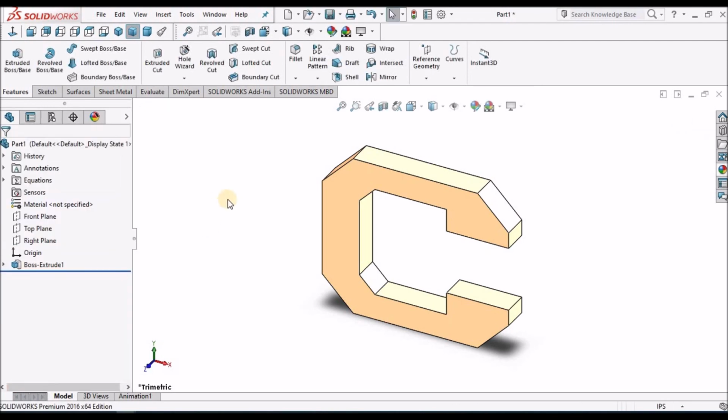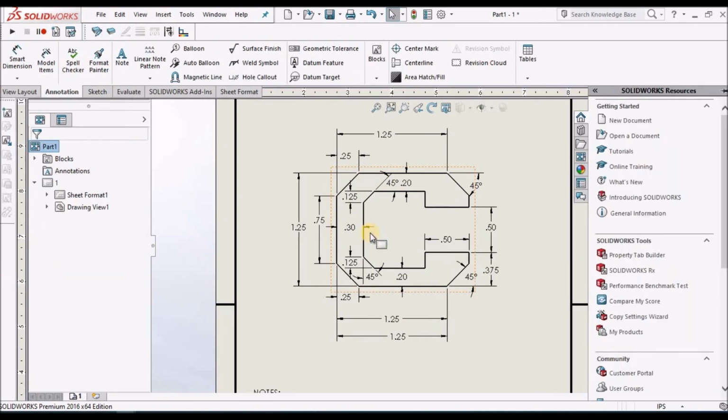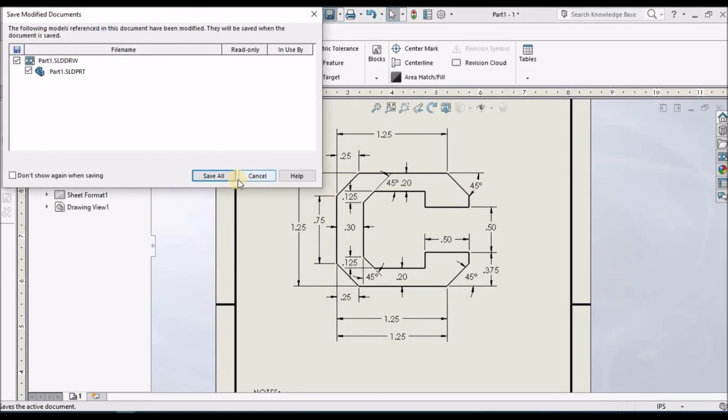So this is the general procedure for creating sketch, 3D model and 2D drawing. So finally we need to save the file.